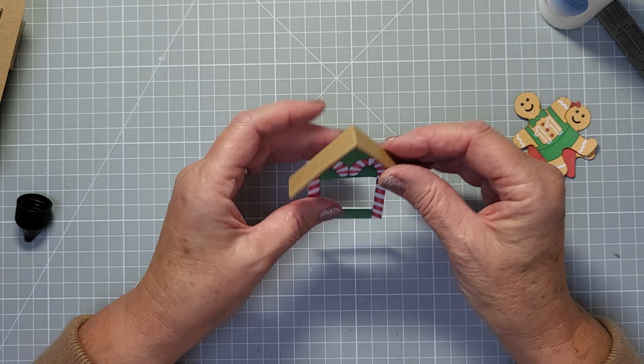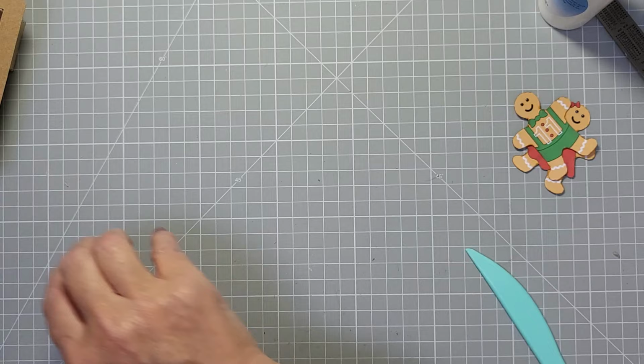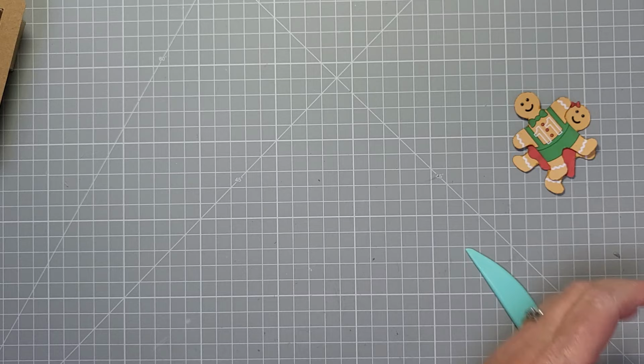So we've done the porch. What else have we got to do? I think that's it until the house is built. So I need to zoom back out so that we can build the house now. So I'll just get all that ready for you and I'll be back. I'll just pause it. I'll be back straight away. In your world, in the watching world, I'll be back straight away.